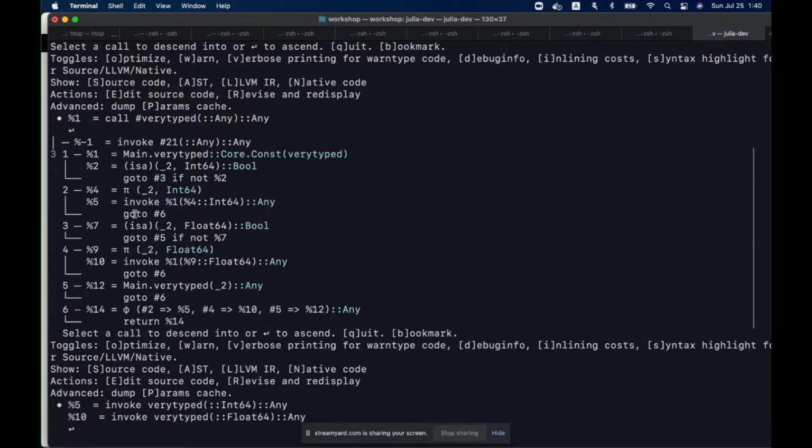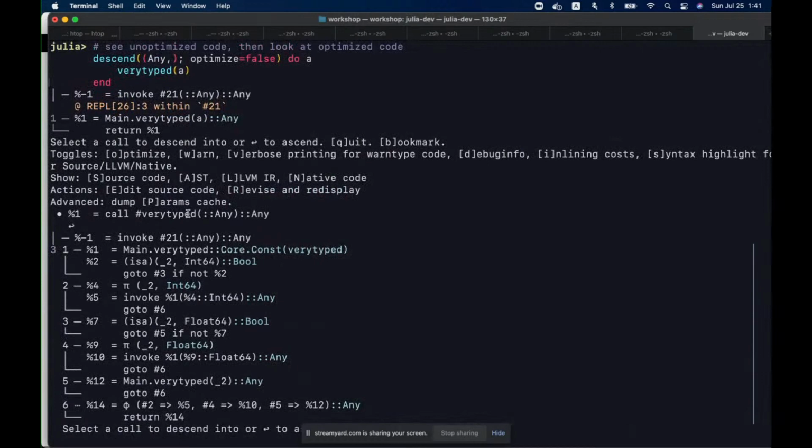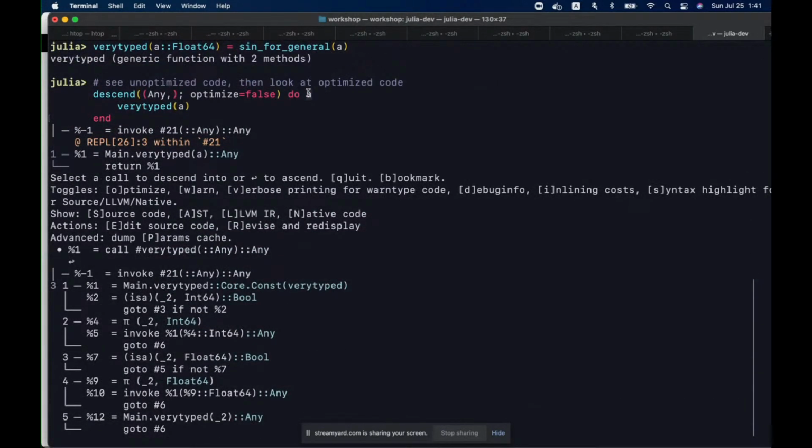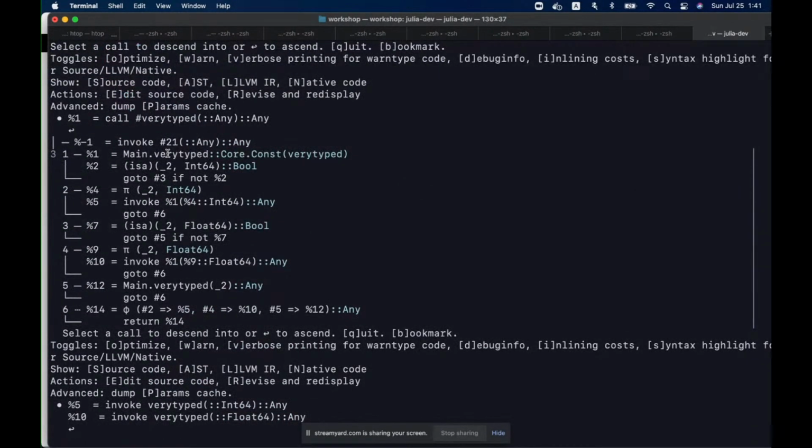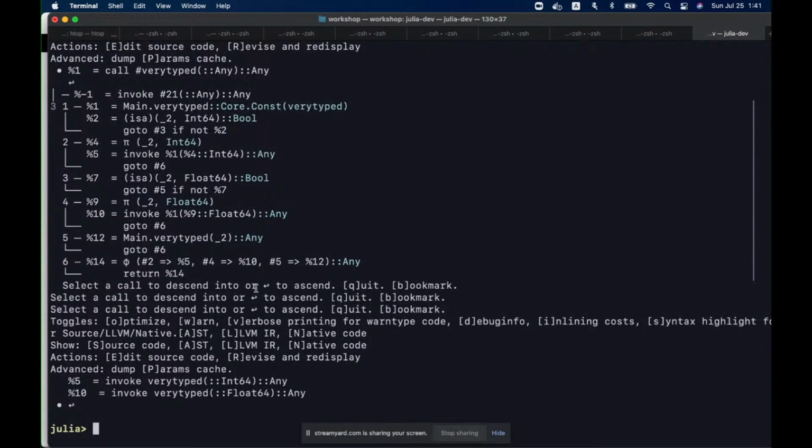That is, these invoke statements are calls to this very typed function, and so even though we passed this variable a as an Any typed variable, the Julia compiler does some tricky thing to resolve this function call statically. So yeah, it's a really interesting and tricky hack of the Julia compiler.